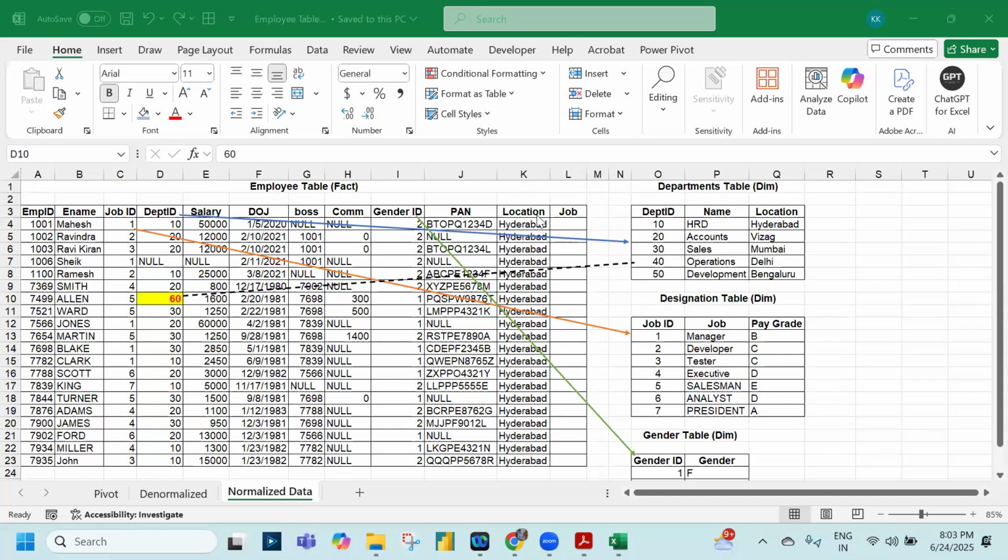Others also please respond. Use the chat window, or if you want, unmute yourself and say the answer. Which one do you enjoy the most? Normalized, okay. Others also please respond. I want to see it from all of you. Please use the chat window. How many of you are saying normalized here? Oh, you all are saying it? So, which data set do you enjoy the most or like the most to work with to create the reports, okay? Is it the normalized data or the denormalized data?